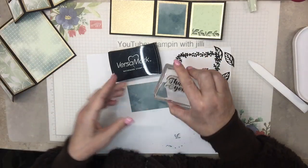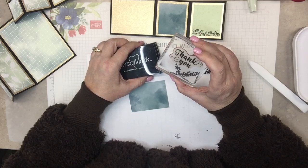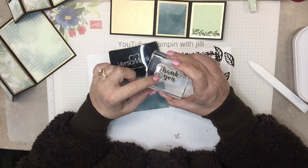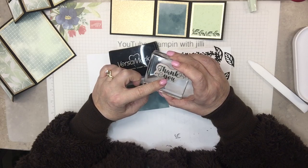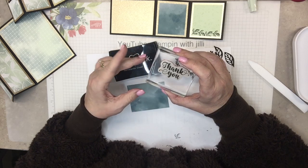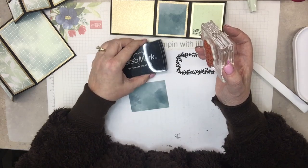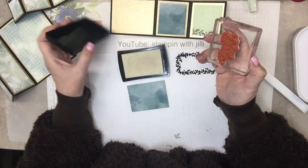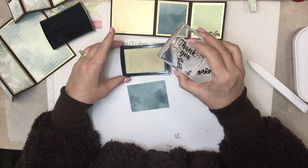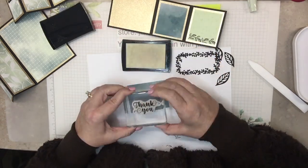So I'm going to do the thank you again. And I particularly like when using gold leafing, I like images that are a little bit bolder. If this was a font and it was really fine detailed, there wouldn't be that much area for the heat and stick powder to attach and then the gold leafing. And sometimes if it's too thin of an area, it doesn't hold very well. But this is a perfect stamp. So make sure it's well inked. I'm going to put this right in the middle.